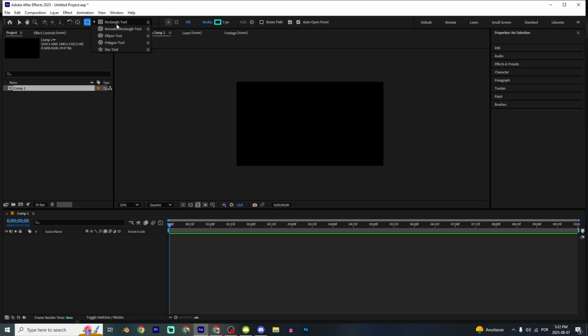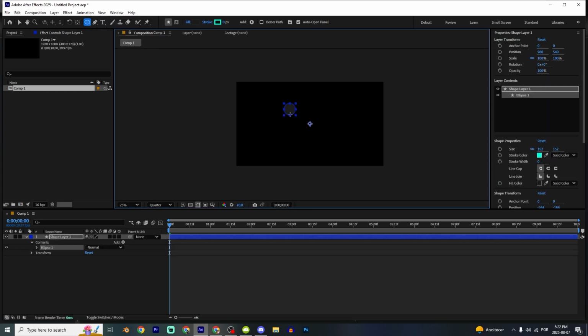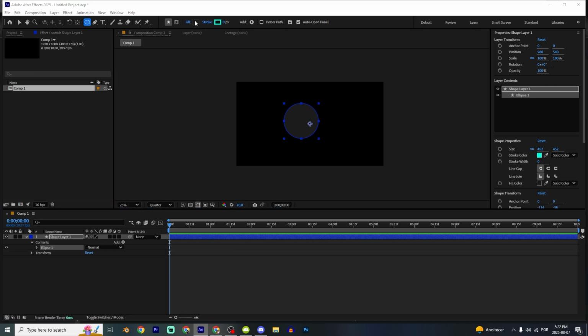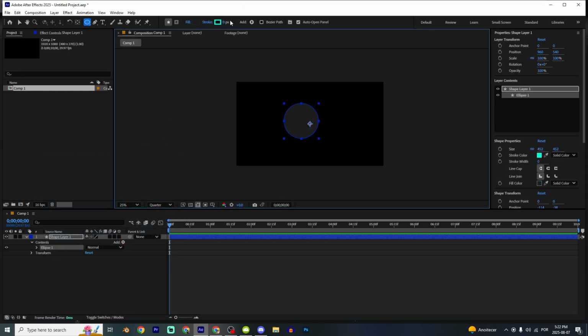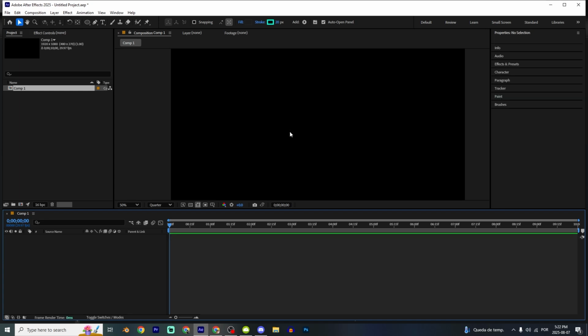And that's good. So pressing Q, you can make a shape layer. Holding right here there are a lot of other shape layers, so star tool, polygonal tool, ellipse tool, and holding shift while you're doing that makes it not a star. If I'm not holding shift, as you can see, it's a star, but when I hold the shift, it's not a star. Right here we have the fill. For example, you can change the color, and right here we have the stroke.